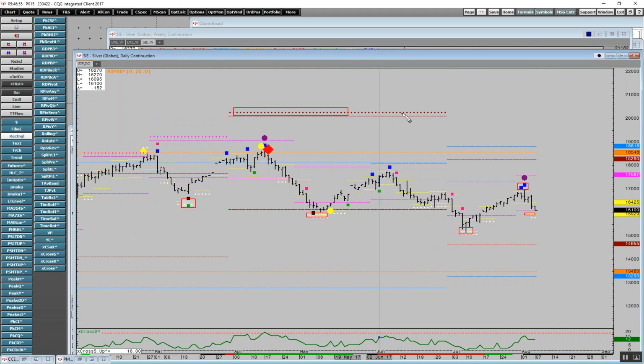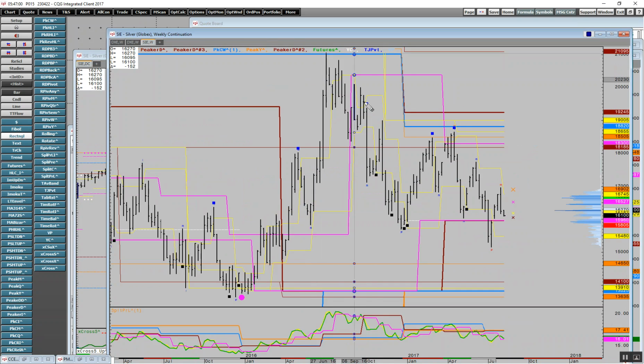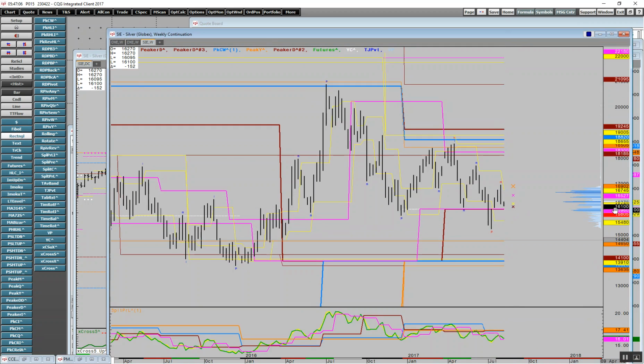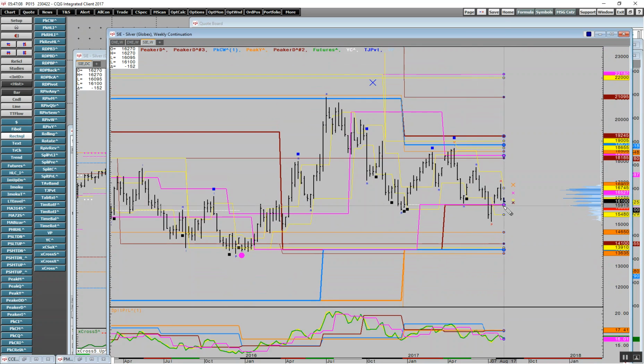There was a quarterly slingshot mode up here that you can see, and we got a pretty decent reaction down. So right now the major supports for silver are right here at 16. What's that level there? 1596. So that's a dual monthly and quarterly level that's rising. So it's pretty critical that we hold this level at the end of the month.